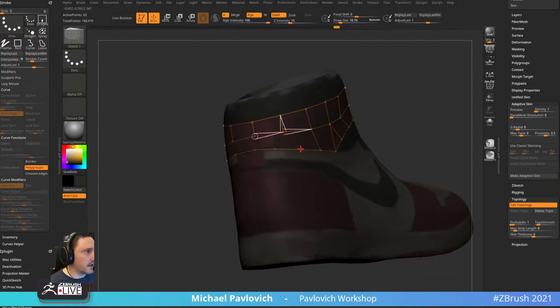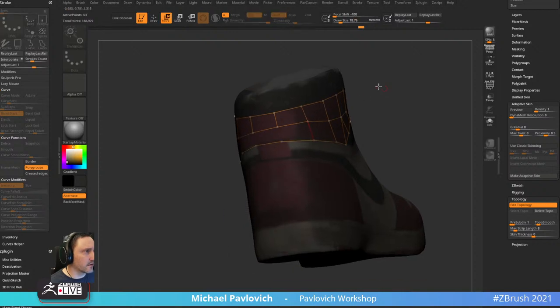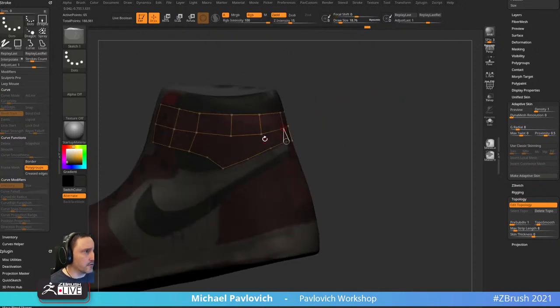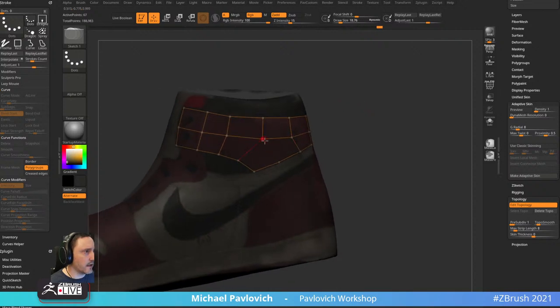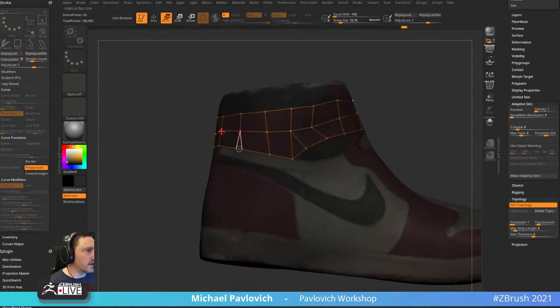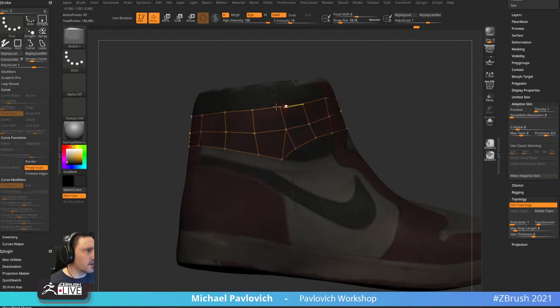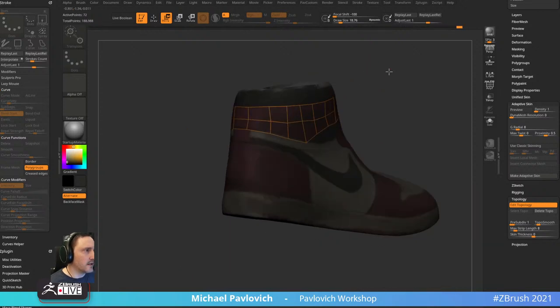But I've been doing this for so long that I prefer Z-sphere topology. Again, it does take a little bit of practice, getting a feel for how this works. Okay, so here you can make this a five-sided one, but I'm not in love with this topology. While you're in this mode, it's all snapping to the surface here. So I may go, you know what, let's scoot all this stuff up a little bit. I'm just going to cut in and then hold down Alt and delete. That way I don't get that weirdo star on my geo that's going to cause smoothing problems.